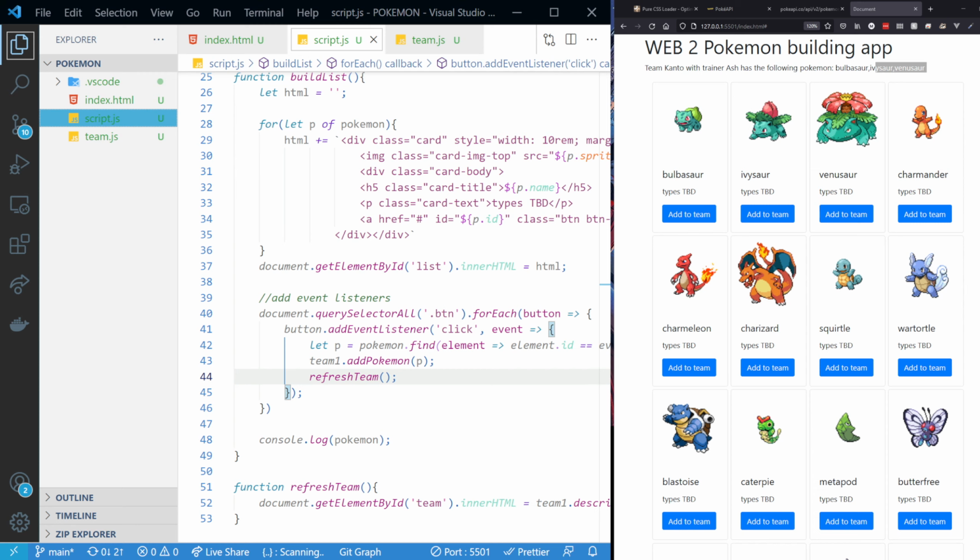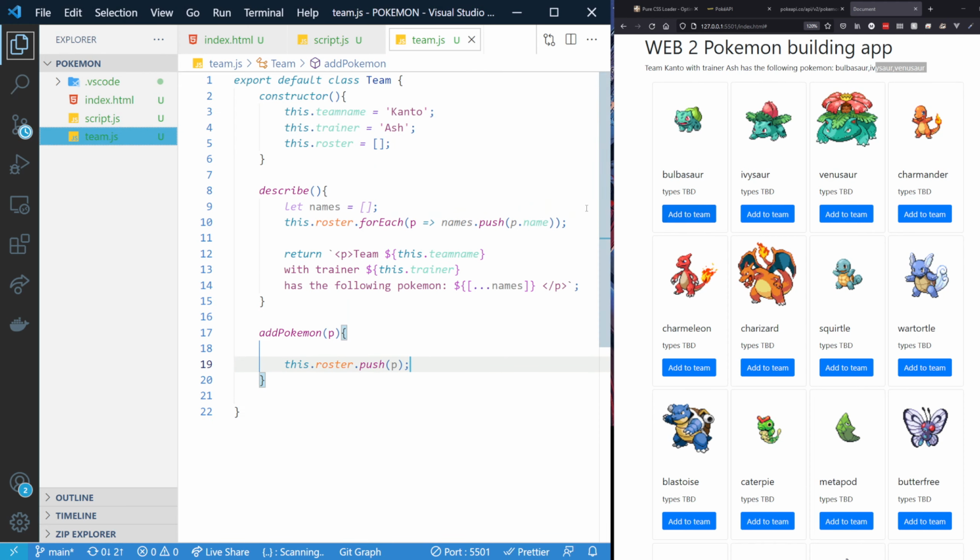You kind of have to have a healthy separation of getting logic and data into your classes, and DOM manipulation is in this. Never go editing the DOM inside your class. This should be a separate part of it. So in addPokemon, we will have, let me check.